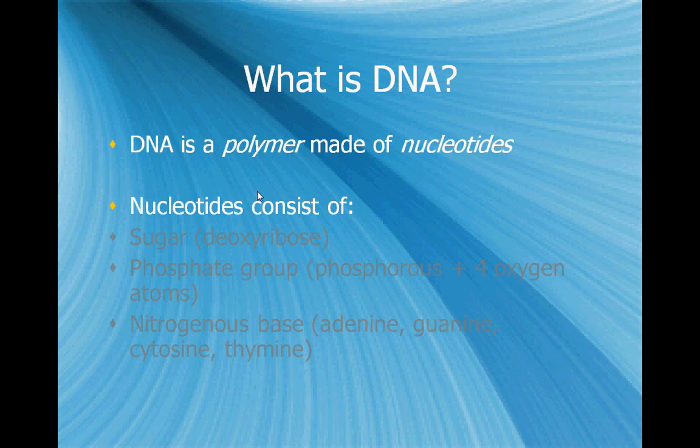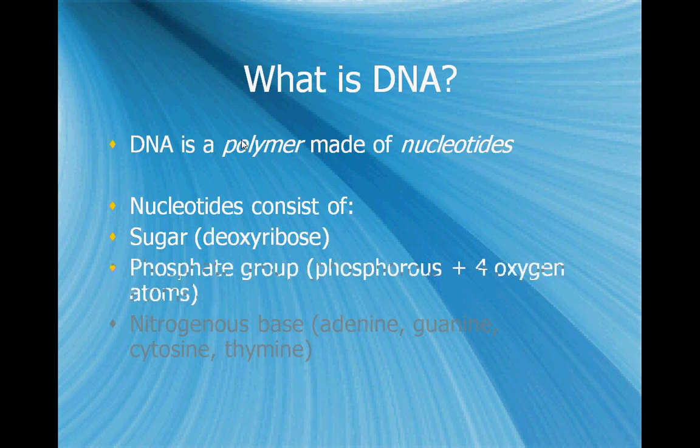Now, we also refer to DNA as a polymer. Poly means many, and so it's made up of many of this repeating unit, which is called a nucleotide. A nucleotide consists of a sugar, which is called deoxyribose. Remember, all sugars end in ose. Something called a phosphate, which is the same thing you saw with ATP. If you are in a class where we studied ATP or chemical energy, it's a phosphorus with 4 oxygens.